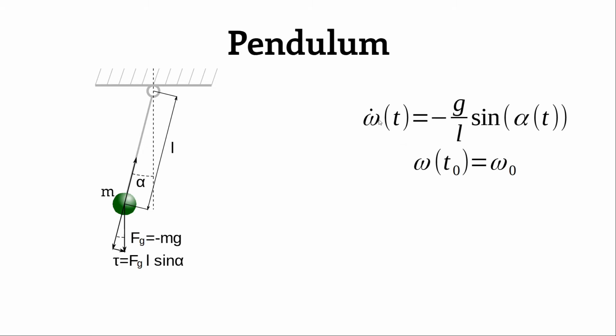So here we already have our first state. And of course, we also define an initial value for that state. The second state is the state that we're actually interested in, and that is the deflection angle. And the derivative of that deflection angle is simply angular velocity. So we see we have a cross dependency here. So the derivative of alpha depends on omega, and the derivative of omega depends on alpha. And we will see now how to deal with that in code.